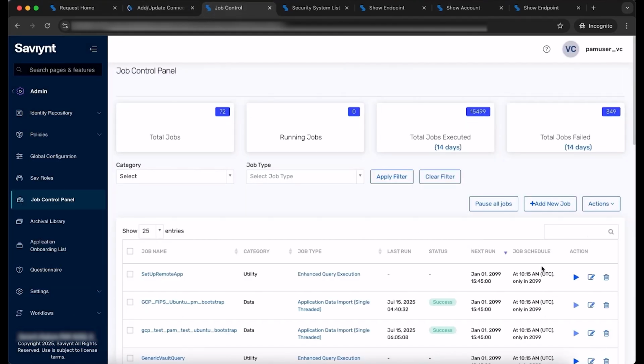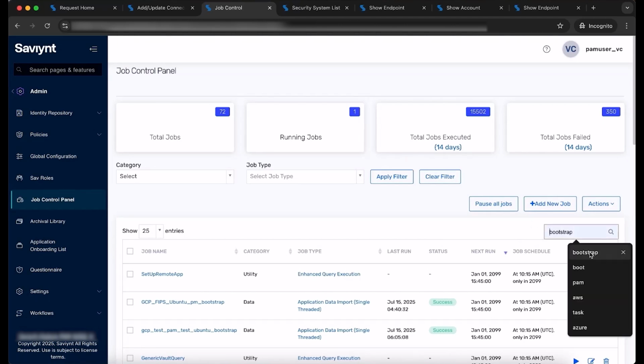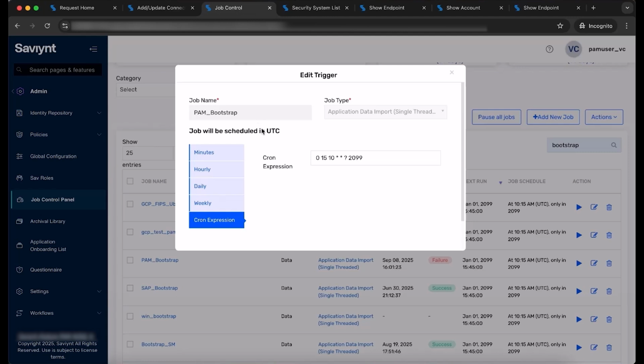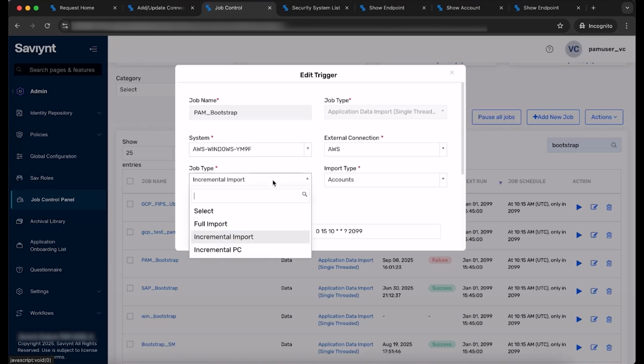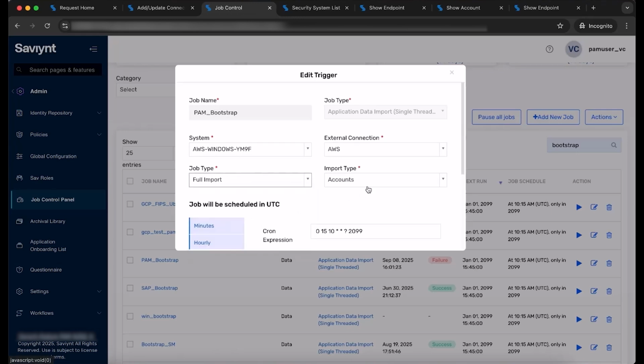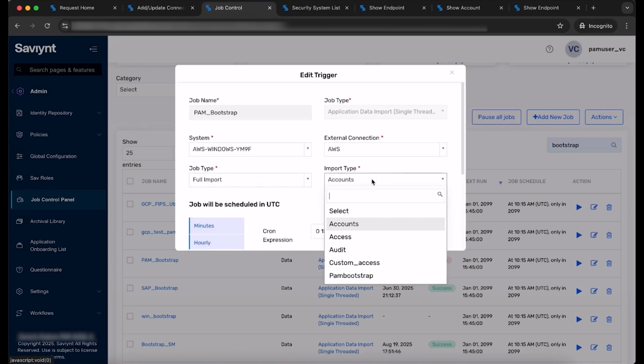So now, we will run the bootstrap job to identify this as a platform service account. Once that's done, the service account will be PAM enabled. Navigate to the Job Control panel and select the bootstrap job for AWS. Select the security system of the Windows target, choose the job type as Full Import, and the import type as PAM Bootstrap.